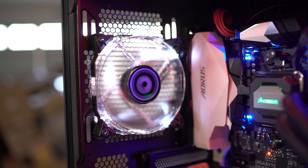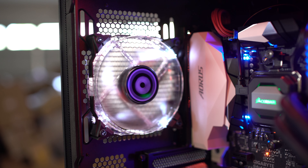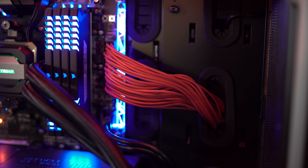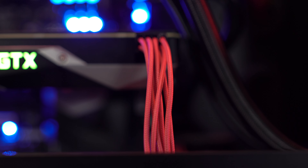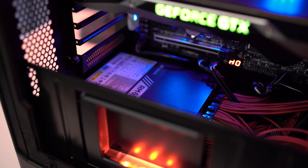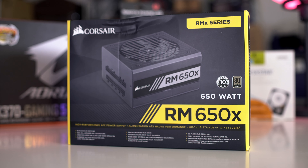On the back of the case, we also have a single RGB LED case fan to keep that lighting theme going strong. Gone are the days of mustard and ketchup cables — this is a PC case, not dinner. So we used Corsair's latest sleeved cables, their Pro Package in red and black. They have all the cables you need for anything inside your system. The power supply is the Corsair RMX Series RM650X — 650 watts, totally modular, 80 Plus Gold certified, and it works great with that Pro Series cable set.